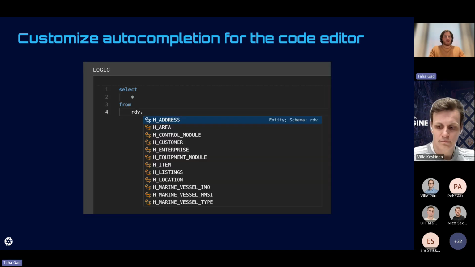Then the final example of what you can do is the auto completion. This is also maybe something that not many are using. Maybe you have noticed that it is there, but when you start typing code in the code editor and you press Control plus space, then this menu appears that suggests schema names, entity names, attributes, and so on. Also ADE variables come up there. So if something is missing that you commonly need, you can customize the auto completions as well in a configuration package.